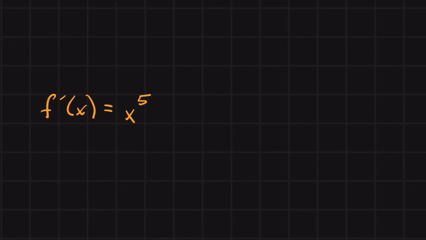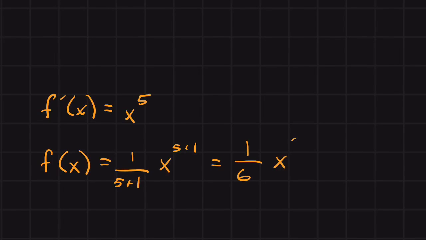Let's say we have f prime of x is equal to x to the 5th. If you think you know how to do this, go ahead and pause the video and work this out on your own. I'll wait. Oh good, you're back. So to find the antiderivative of f prime of x, I would use the power rule for antiderivatives. I need to first add 1 to my exponent and then multiply this x value with the reciprocal of the new exponent. This would give us 1/6 x to the 6th power. Now that I found the antiderivative of the x to the 5th term, I can add plus c to finish the general solution.